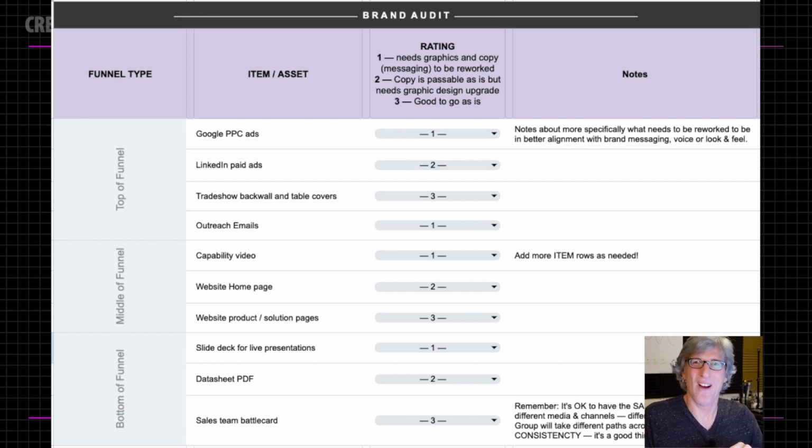You want all of your content to have the consistent messaging blocks that we developed in Module 2, and it's okay to use exactly the same messaging block on a PDF solution brief as you would on the website, as you would on a one-on-one slide deck.